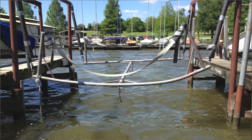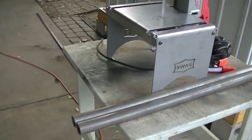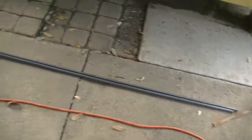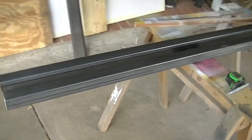Let me show you a picture real quick of what I'm gonna be building. This is a picture of his existing boat lift, and you can see how it's bent in the front. So we're gonna rebuild that for him. We're just gonna make him all new ones. I've got some 1/2 inch hot rolled bar stock here, and that'll be used underneath to make a little bit of a gusset, just to add some strength and rigidity to this square tube. And I think this should be enough.